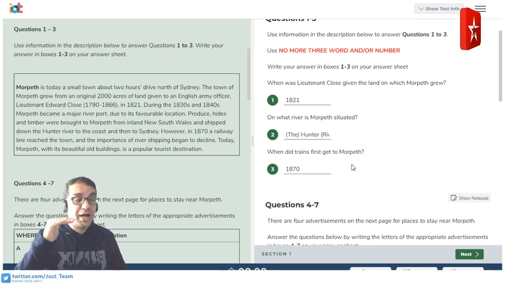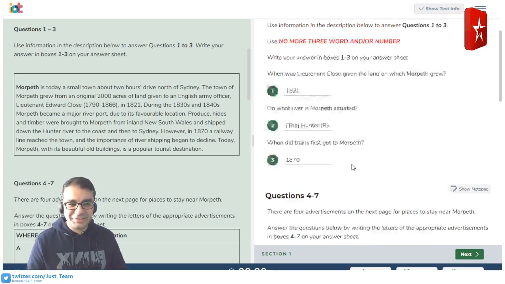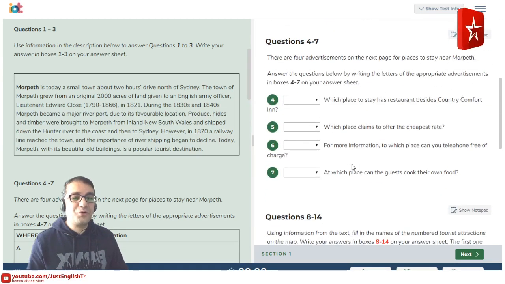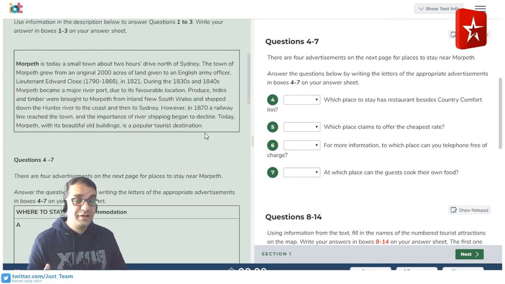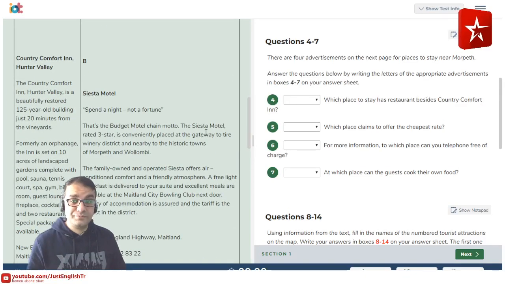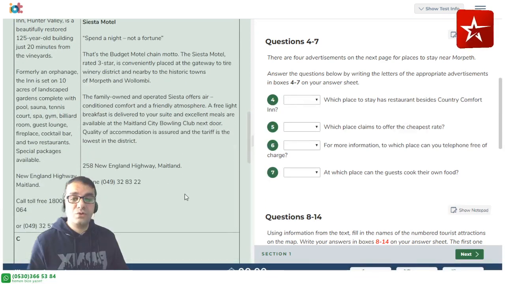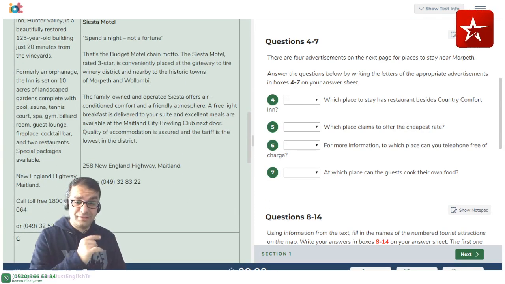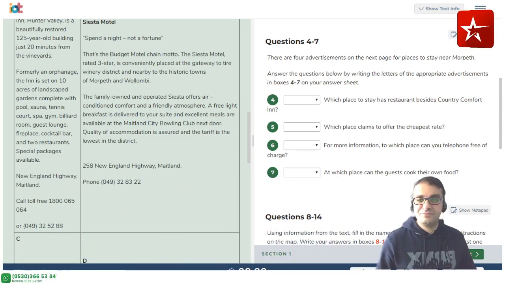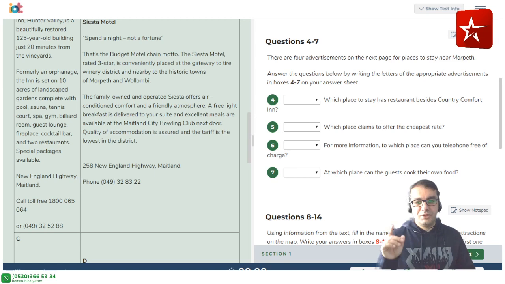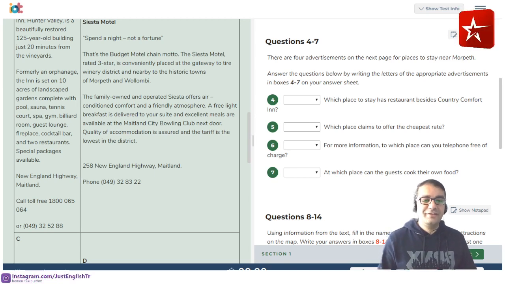Now let's go a bit higher. This was just the easy part. Let's go for questions 4 to 7. Questions 4 to 7 are going to involve more fishing. Look here first. Questions 4 to 7 are the appropriate advertisements for boxes 4 to 7. Now let's go here, and I will move myself to this side so folks, you can see more correctly. So you can easily read the stuff.